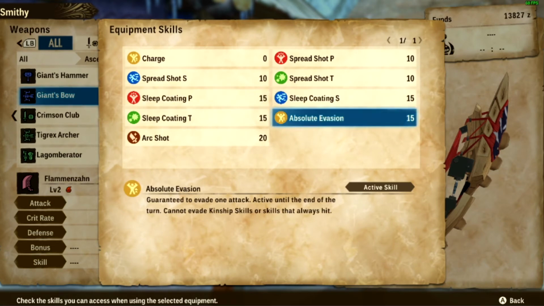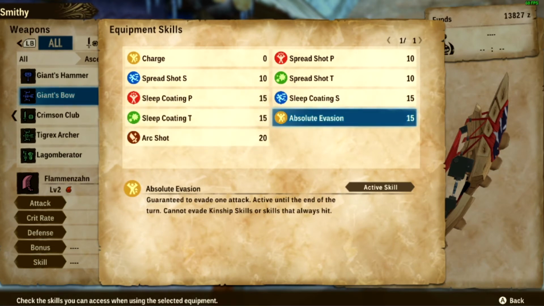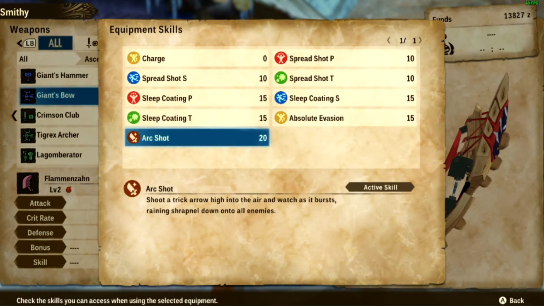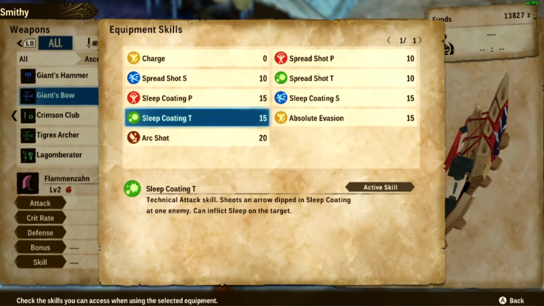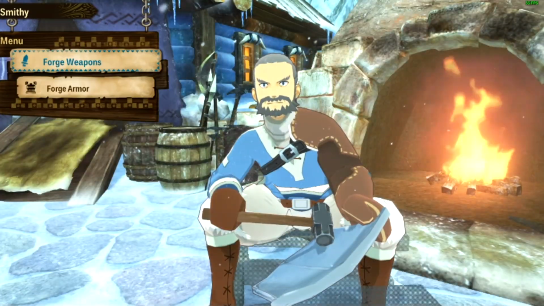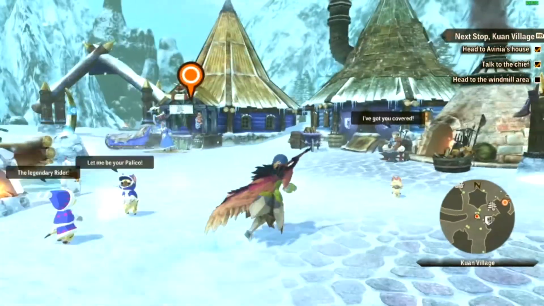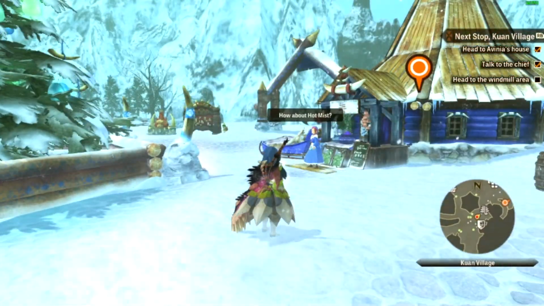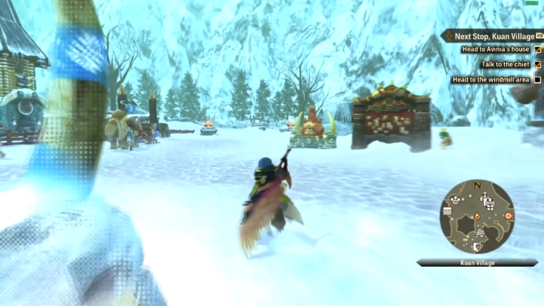Spread's pretty good. You have arc shot now, but I haven't used it yet. I haven't had the need. I've been only fighting single monsters, so I don't know how it would compare to spread. But just for the element alone, it's pretty good. But anyway, that was Gammoth. As you saw, we can fight it early and beat it 100% of the time. So it's just a matter of kinship and double attacks, of course.